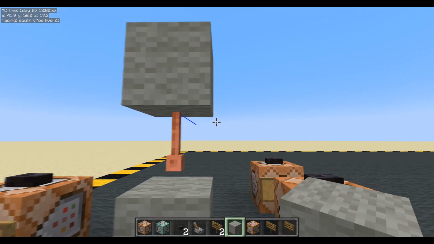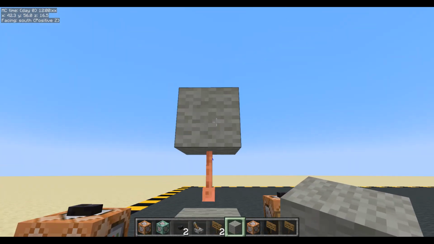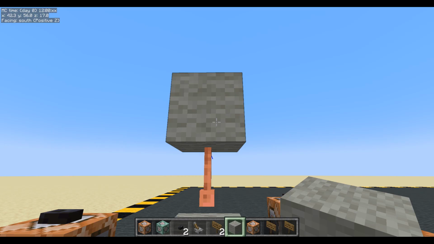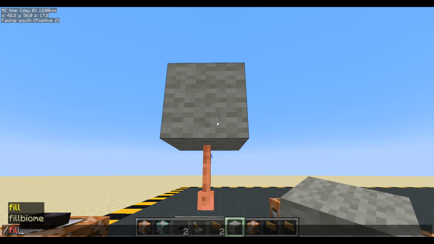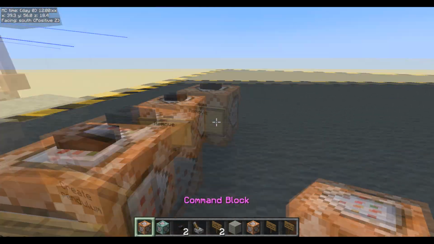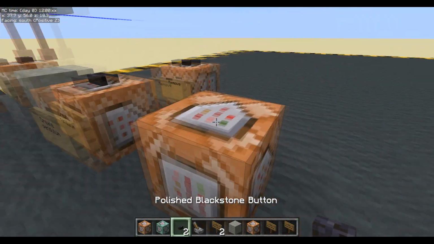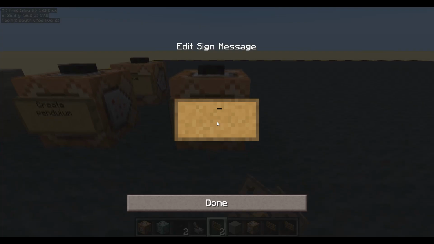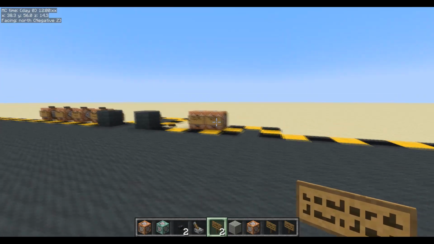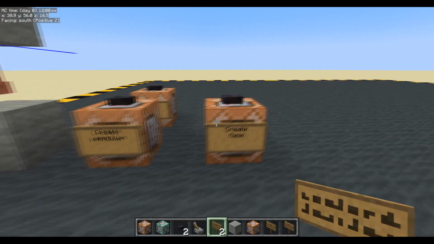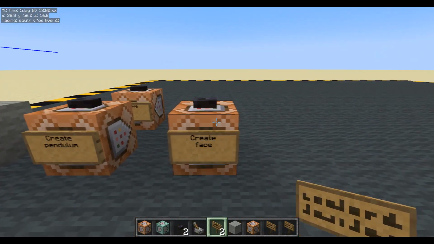Now I'm going to need a clock face. That's going to go in this block here. Remember, that's going to be on an armor stand, so the summon position for this is going to be a bit weird. Let's fill, tab, tab, tab, and get those coordinates. And let's create the face. So this is going to be the clock face. And that's why we've got these, because we're using a Minecraft head. So let's get rid of that.